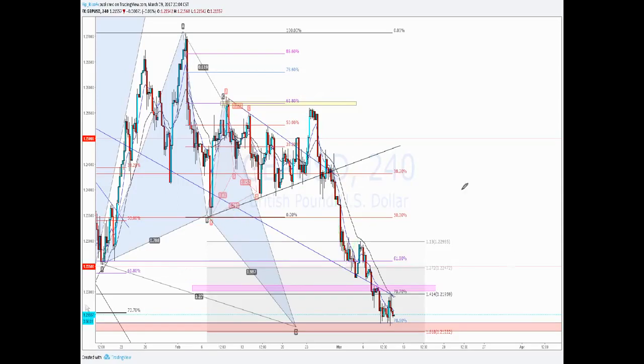Just be patient. So I just waited. I waited till it kept dropping and dropping and dropping, and then it finally hit my reversal zone, my butterfly completion point, and it also broke this X point. So it also broke a low. It broke this low and hit the completion point. So what do I expect? I expect a pop up soon.